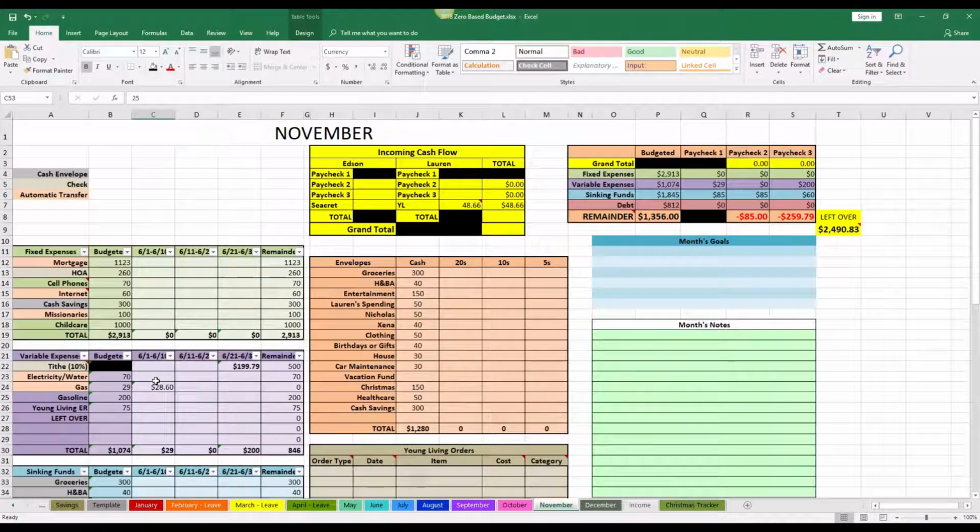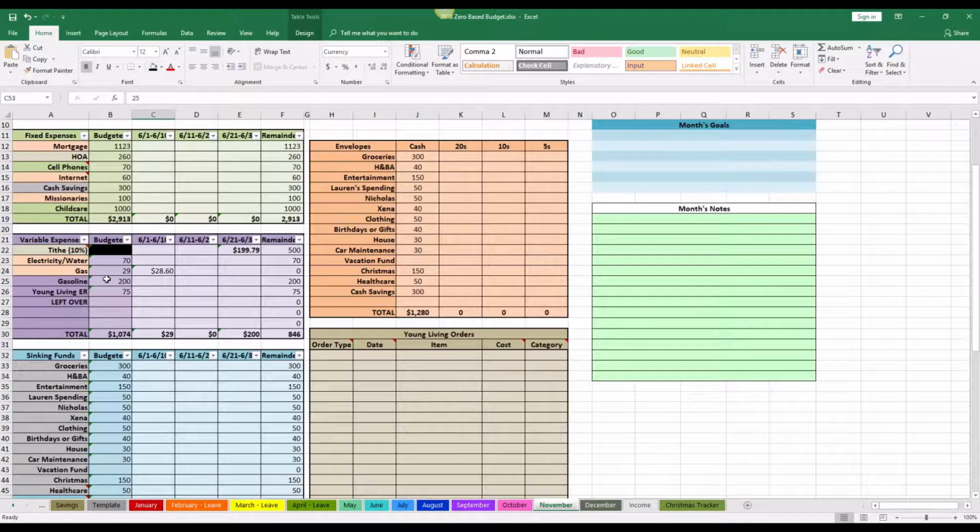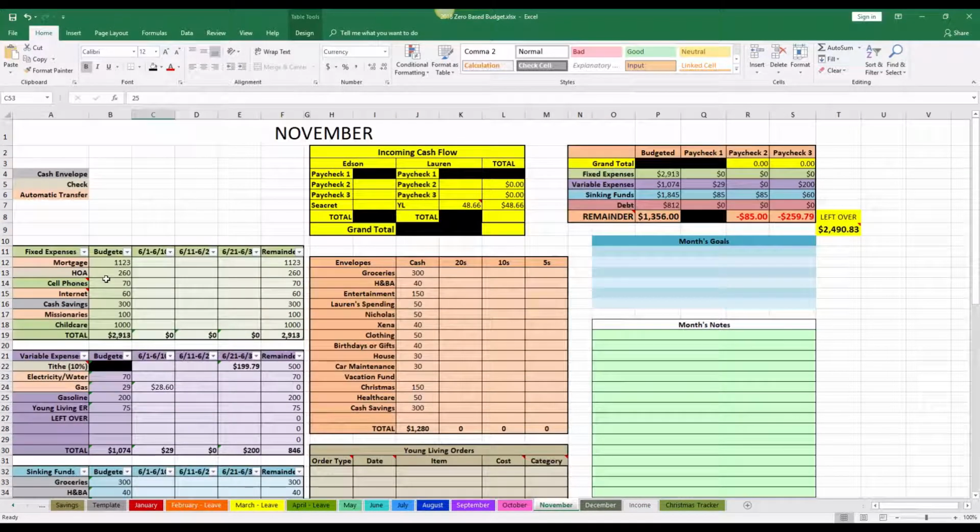And so, yeah, really, I want to make sure with this kind of budget, this is called a zero-based budget, that I assign every single dollar a name. Okay, so I have all of my different categories. Every single dollar I expect to be making this month has to be budgeted somewhere. I don't care where exactly it is, but I cannot have a remainder.